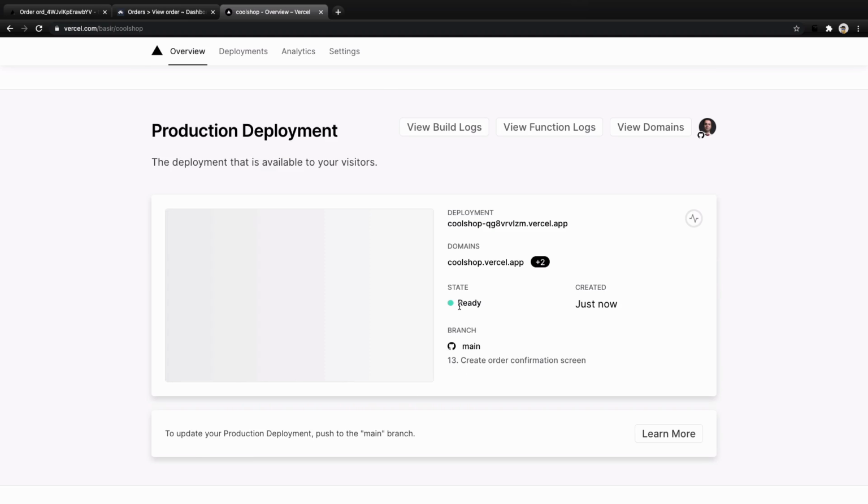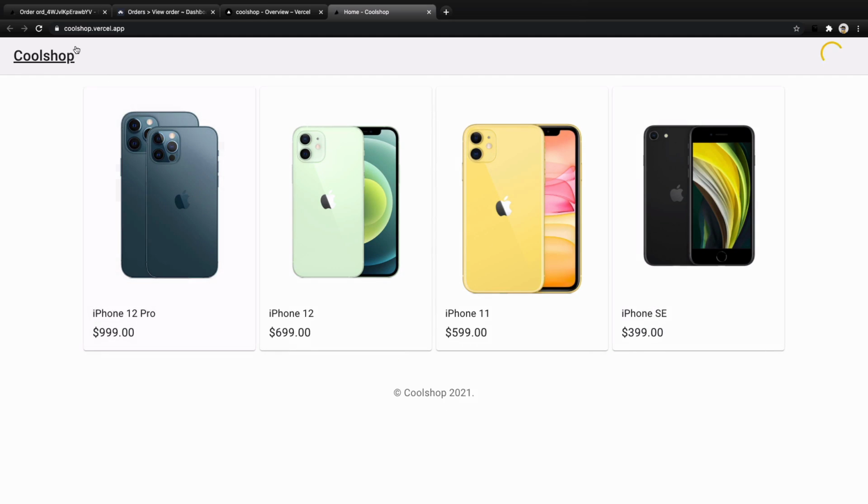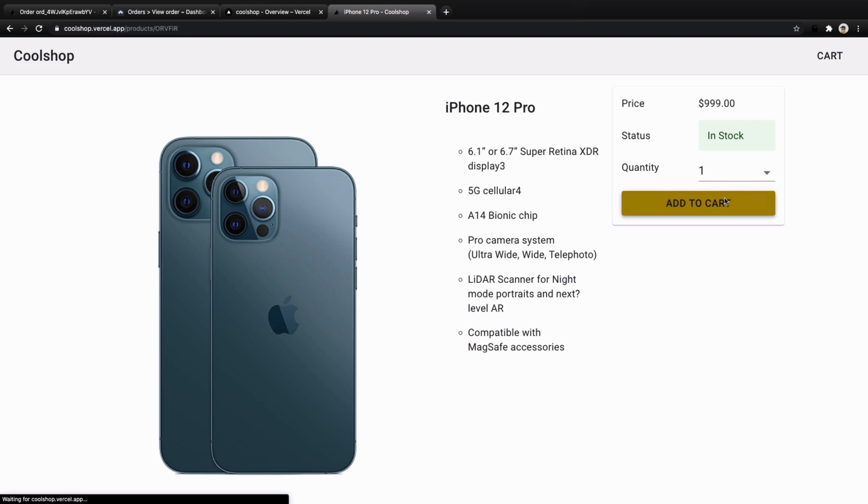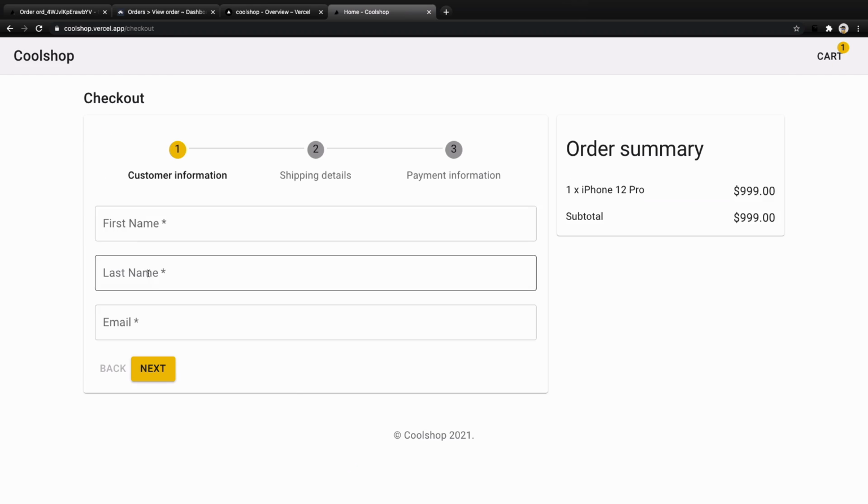Great. Now it's ready. And if I click on it in a new screen, I have coolshop.vercel.app. Let's try that. I click on a product, add it to cart, proceed to checkout. As you see here, I need to enter information because I'm in production mode, not in development.